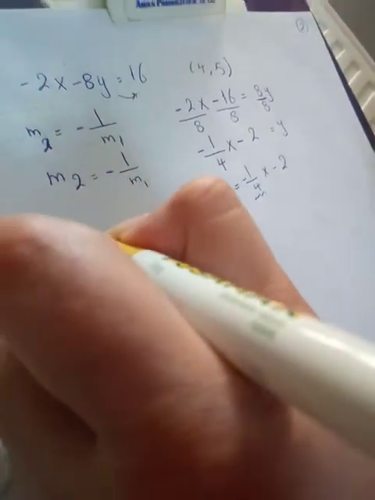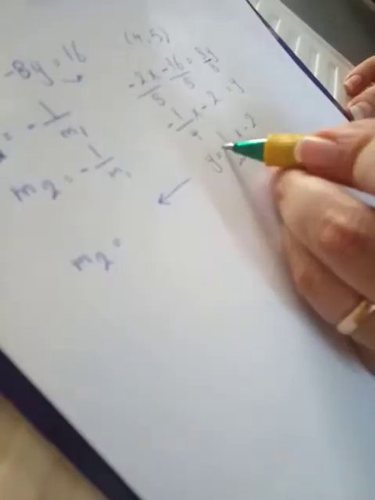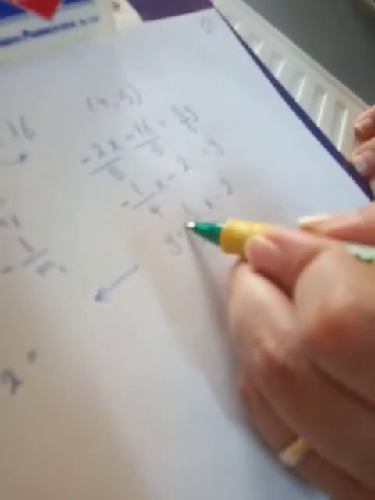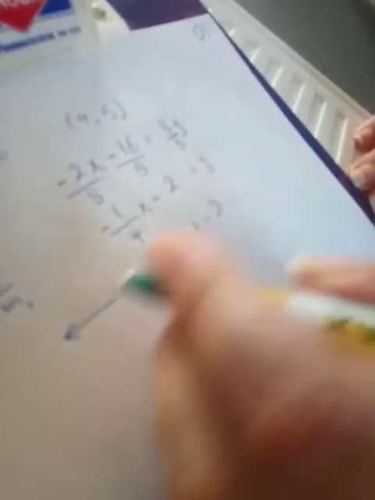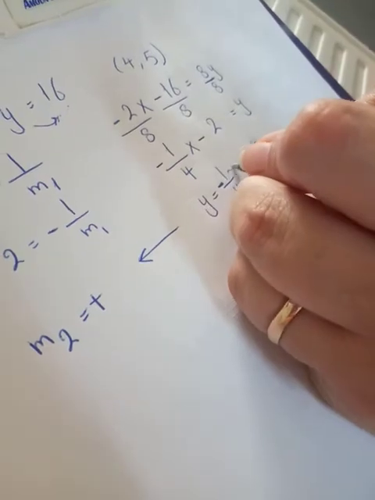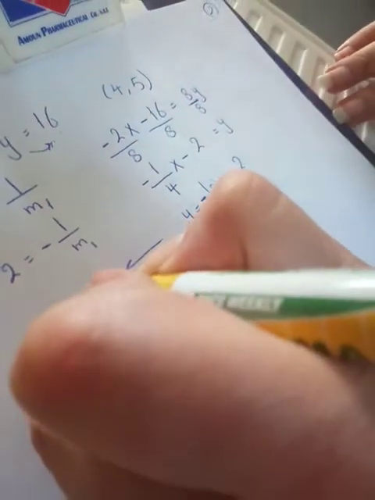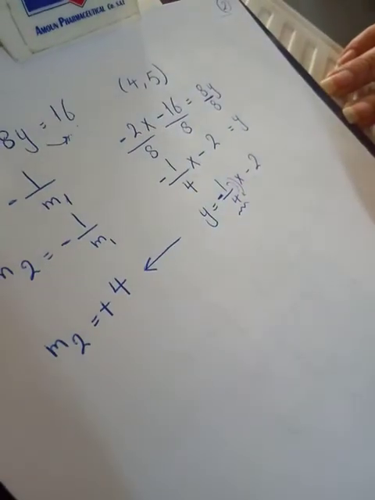So how can we write this? We need the slope. So M2 equals, the slope, it will be what? I said get the opposite of the sign. What is the sign here? It's negative. So what is the opposite of it? It's positive. And the reciprocal. What is the meaning of reciprocal? It means flip. So 1/4 will be 4/1. So the slope here will be 4.